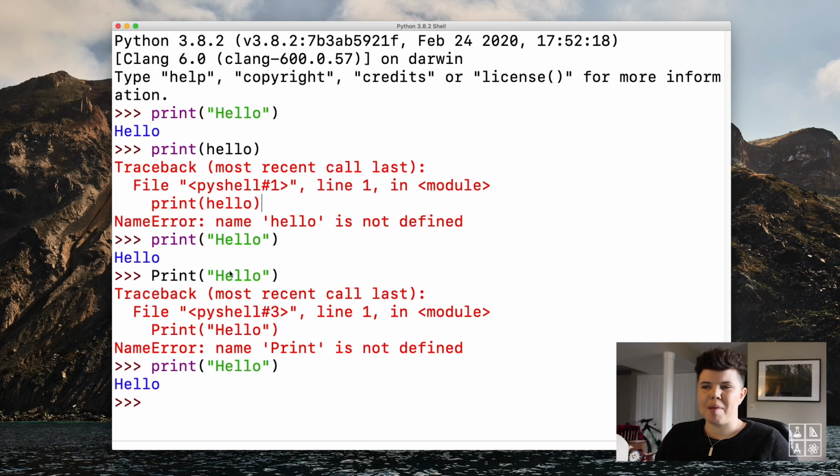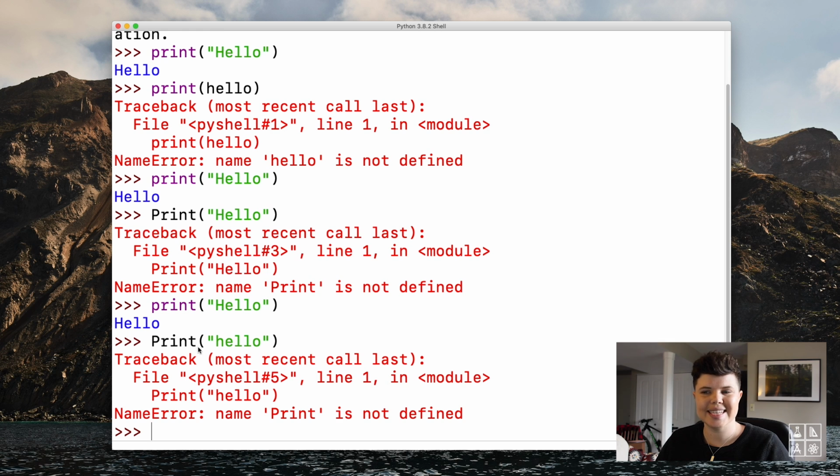All right, now, when we're in the shell, it's something that we can basically do a call and response, we can interact with. But if I go back and I want to edit something, say I've written print with a capital, we've done this, we're getting our arrow, it's not working. I can't actually go back up here. I can highlight it, but I can't actually go in and edit it with my keyboard. I can copy and paste it, so I can select it all, copy, paste and then edit. But I can't actually go back and edit it here.